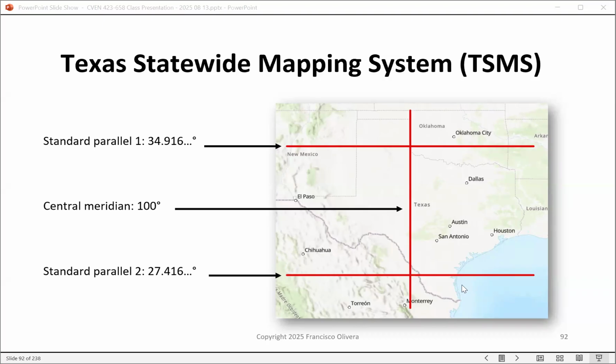So this is another projection that is used for larger areas. The advantage of a state plane is that since it is used in smaller areas, there is less distortion. The bigger the area you want to project, the more distortion you're going to have. In a map of the entire United States, you're going to see some funny shapes. If you want to project the entire world, it's going to be very, very distorted. But if you want a map of the whole world, then that's what you're going to get. So that's about coordinate systems.